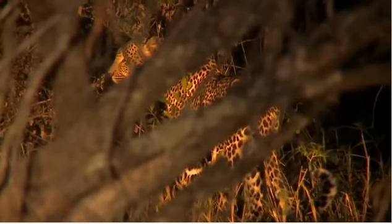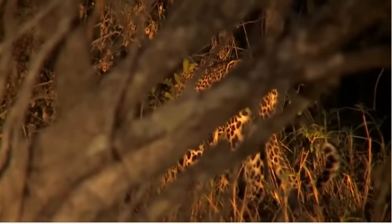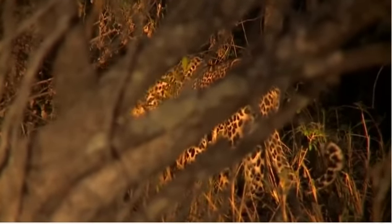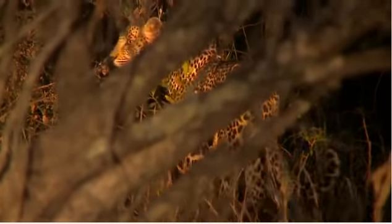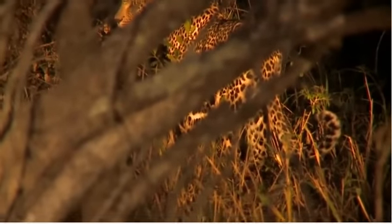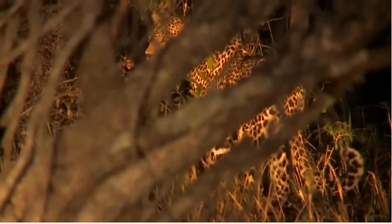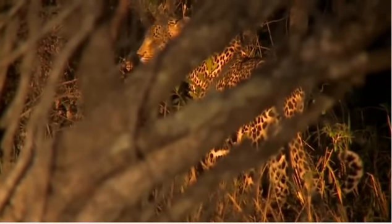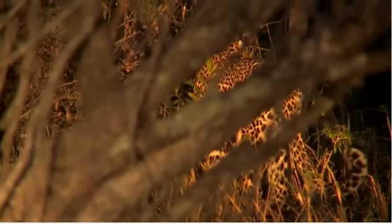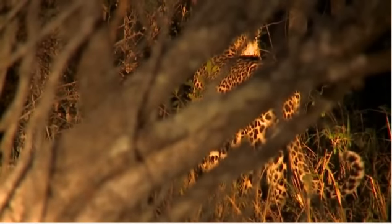If there are in fact cubs here, we'll all make our way out of the sighting as quick as possible. It's a huge speculation at this stage. But if there are cubs here, because it is after dark, we will not stay. In the future, we would only limit the sighting to one vehicle at a time to slowly get the cubs used to the vehicles as part of the habituation process.